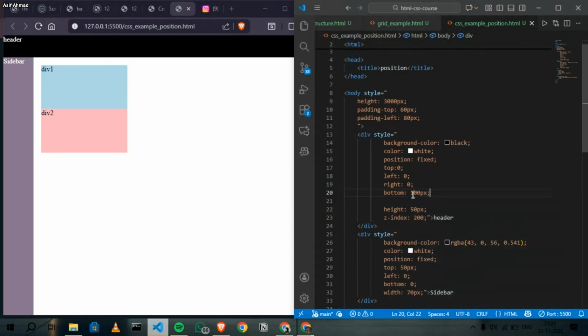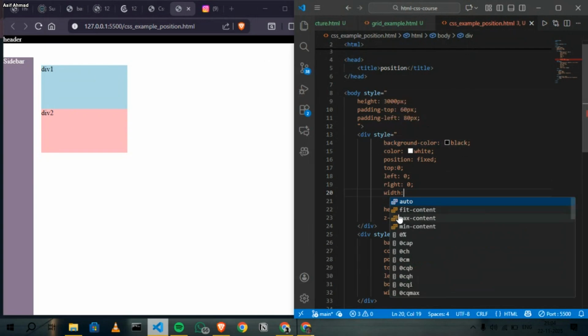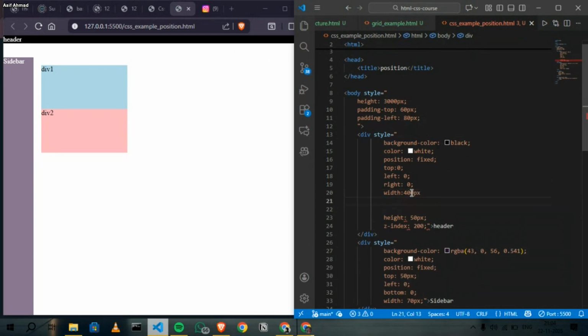Width, I already have a width, I think. So I'm gonna give it 400 pixels, and with this I think I'm going to end this.